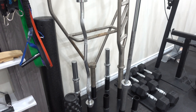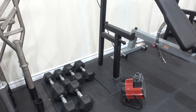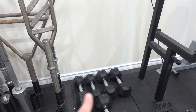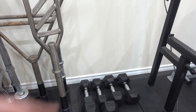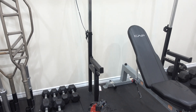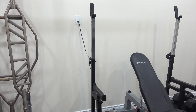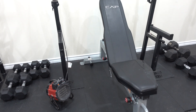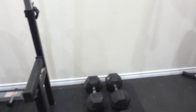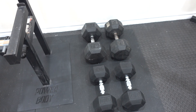We have the Olympic barbell and little adjustable dumbbells as well. Over here we have a heater because it does get kind of cold — it is insulated in here, but we still like it to be warm. I have three sets of dumbbells on this side: a 15, 25, and a 30. We also have a little makeshift squat rack area — we are going to be getting a cage squat rack, we're just waiting for that, everything's taking so long. This is our adjustable bench. These are the thicker mats that we have for deadlifts. I also have some more dumbbells here — we have 70s and 40s.